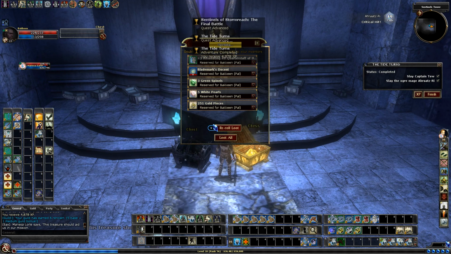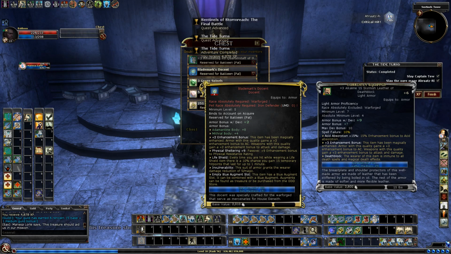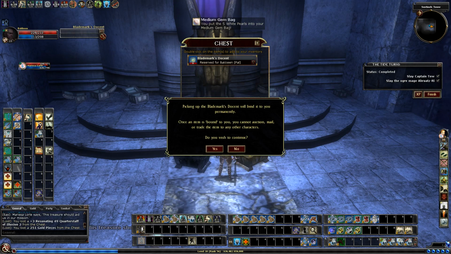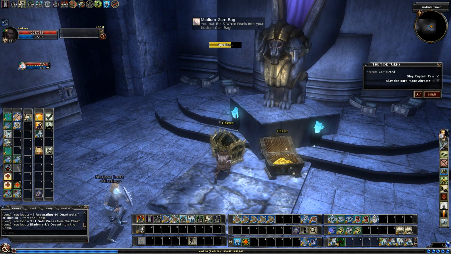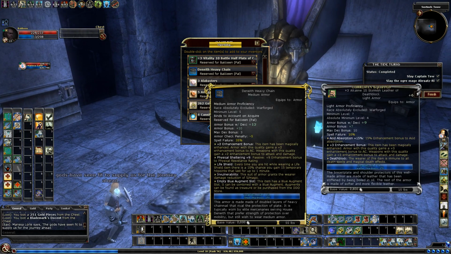Yeah, it looks like two chests on hard. All right, there's the Blade Marks docent. That's the one I took and actually sold to a vendor before. We got it as a drop this time. And here's the heavy chain version of that. It's actually medium armor. They call it heavy chain, but it's actually medium armor. So any medium or heavy armor build, that's a pretty nice armor. Physical sheltering 9, life shield, and invulnerability at level 5.